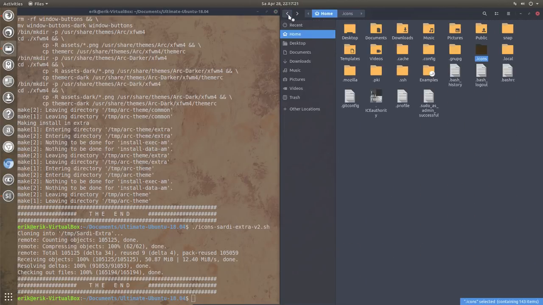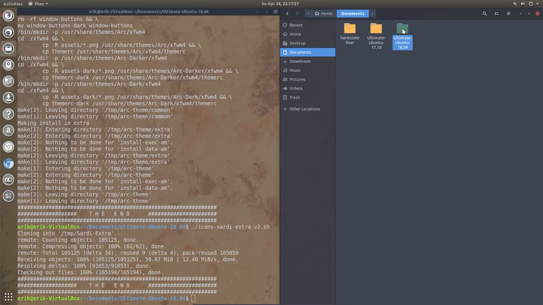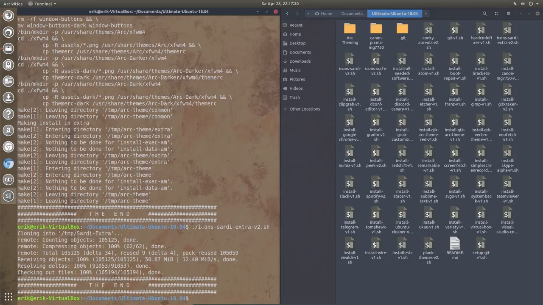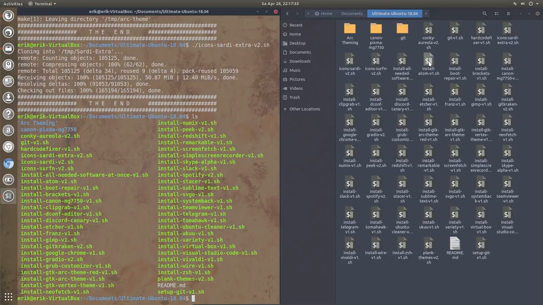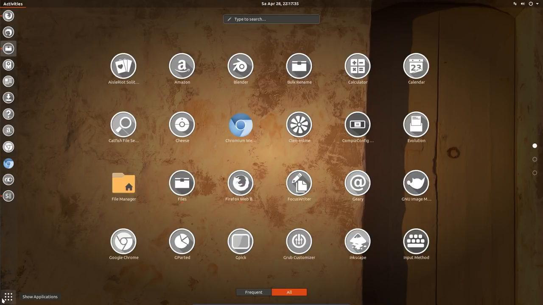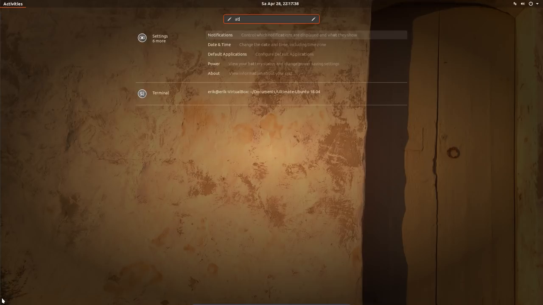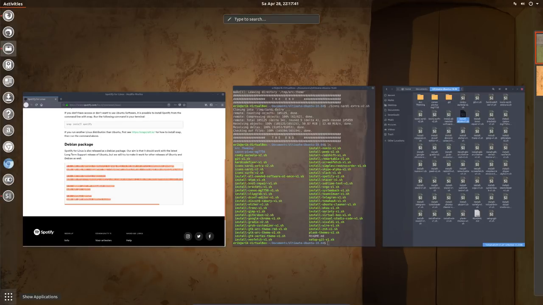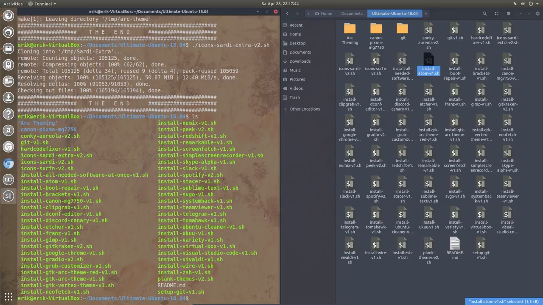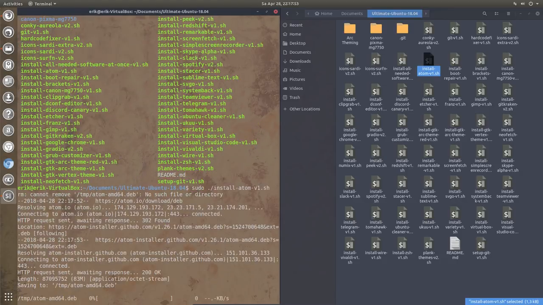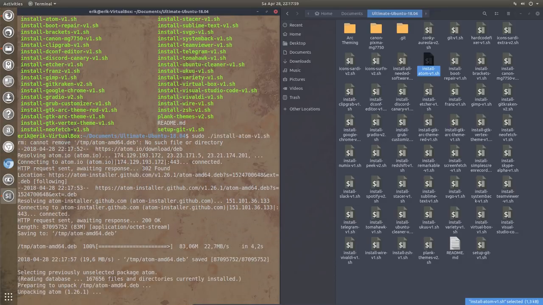Fine. We were working in our documents 1804 and looking around. Atom, I didn't see Atom. Is Atom installed? Atom is not installed. What happened with Atom? Maybe it's not in the script. That's possible too. Anyway, I find it an interesting editor. So I want to install it, and this, well, it looks okay, right? It's going to be installed. Bootrepair, is that installed?